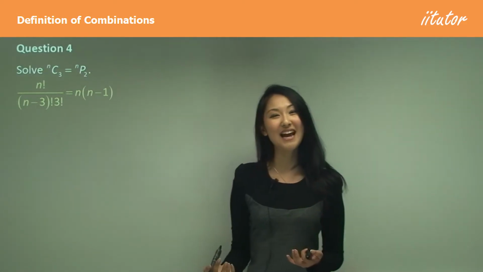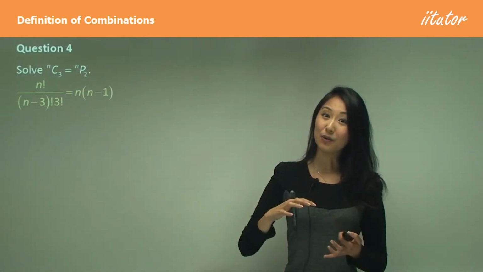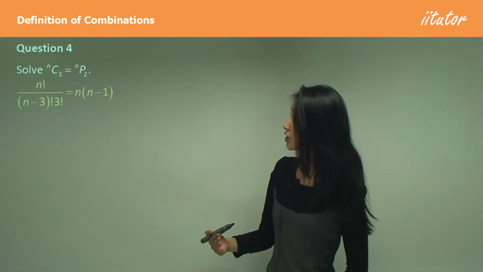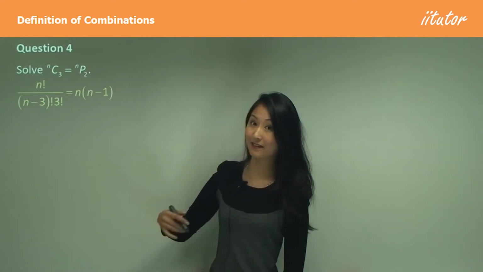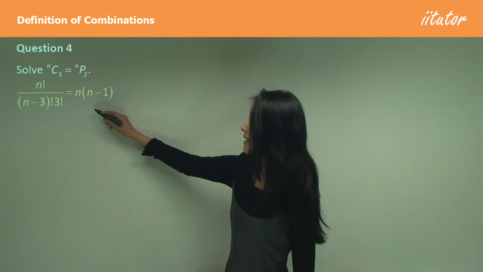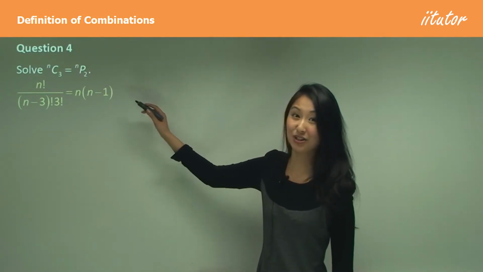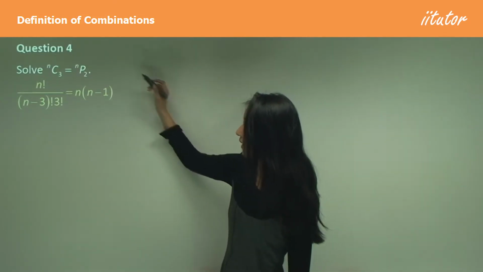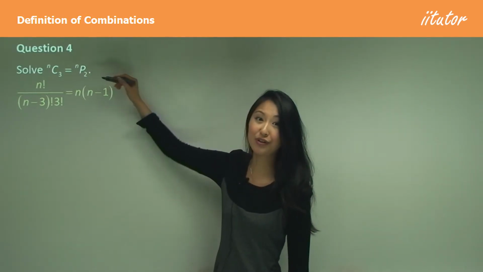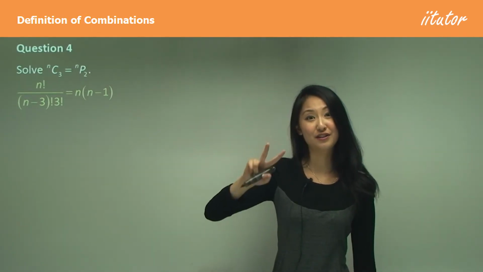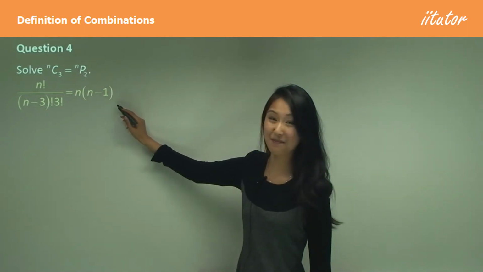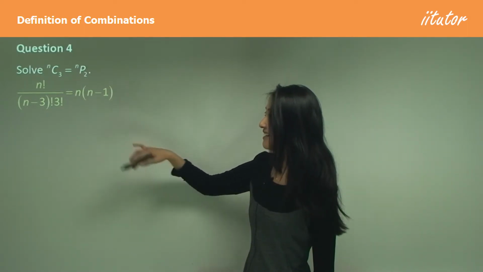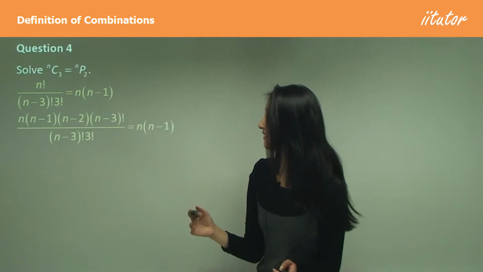Now remember, with permutations, you can either put it into the equation, or the other thing you can do is just work out the factorial of it. So that'll be n, n minus 1, n minus 2, and so on. But because it's nP2, I know I only need the first two. So that's n and n minus 1. Okay? All right, now I need to do some cancelling and so on.